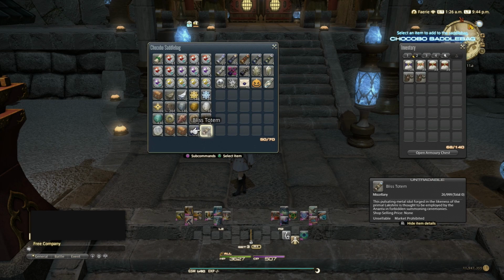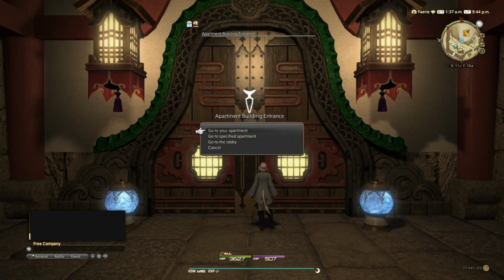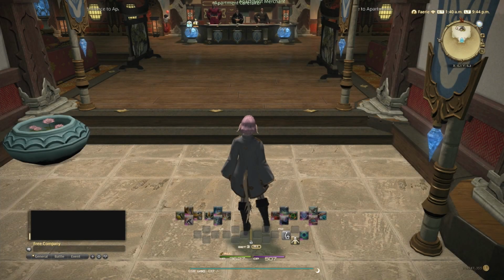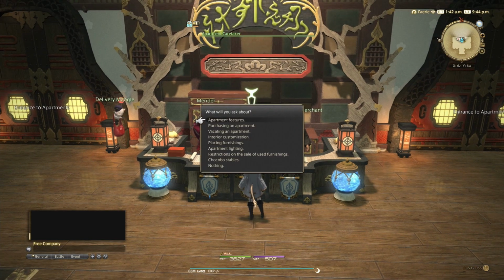And then we have housing storage. Final Fantasy XIV has 3 options for housing. You can buy your own house, you can buy your own apartment, or you can buy a room in your free company house. Most new players won't have the means to get a personal house right away, so I recommend grabbing an FC room which costs 300,000 gil, or an apartment which costs 500,000 gil.